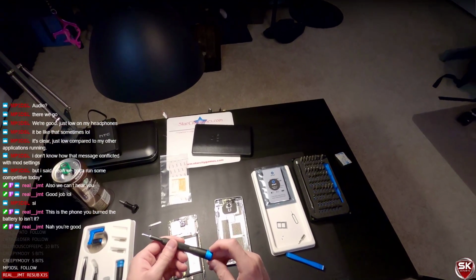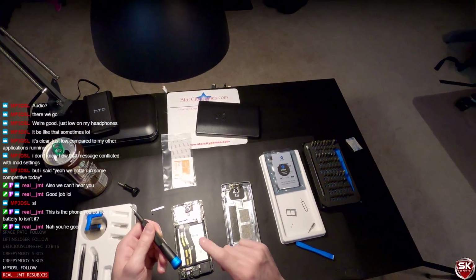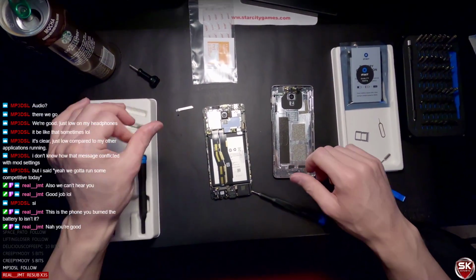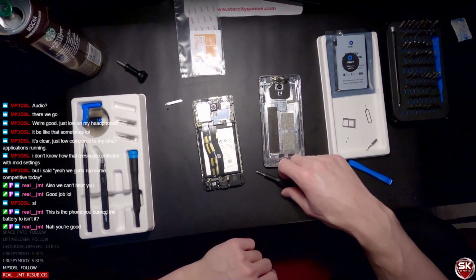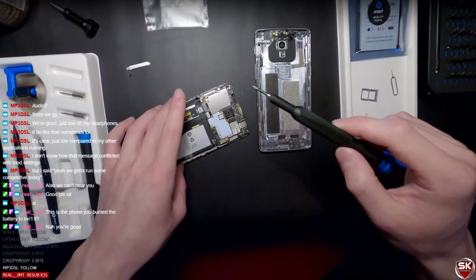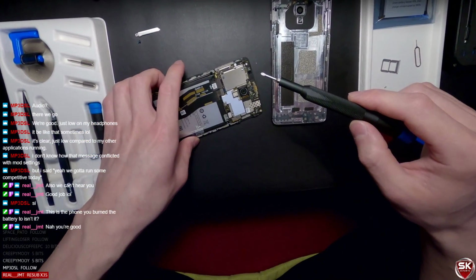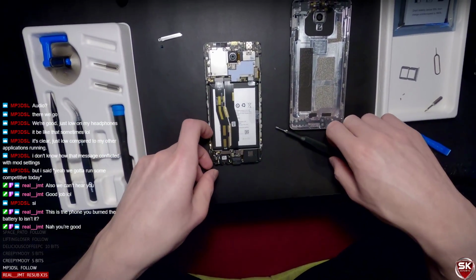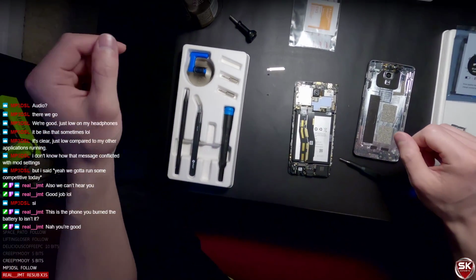Yeah, I don't know what you mean by burn the battery. If you mean it's a phone that I left plugged in for a very long time and the battery started to swell, yes, that is what this is. There's another one, too, I'm supposed to unscrew, I think. Or not. Whatever. Let's just go for it.